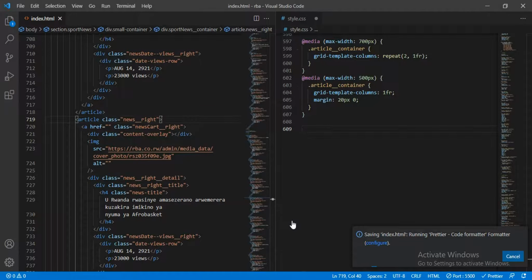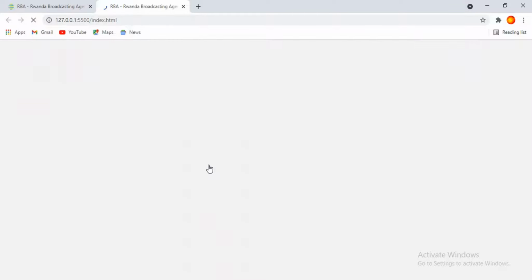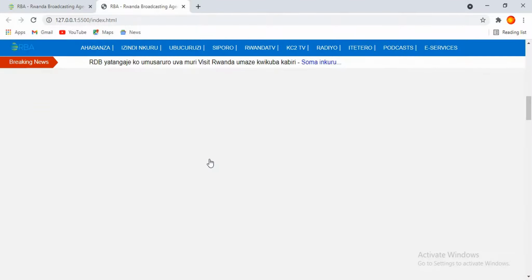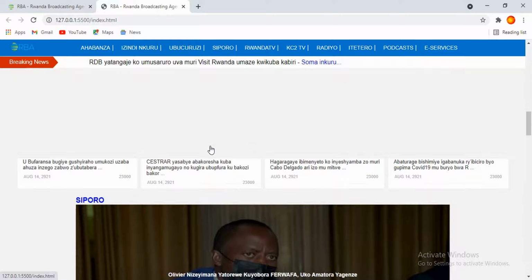It's still saving, running some printer. All right, I hope it's finished. Let me refresh and scroll down to the bottom. Now we can see we have this sports section.